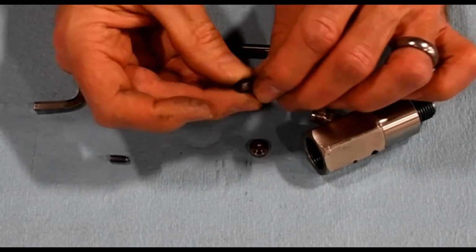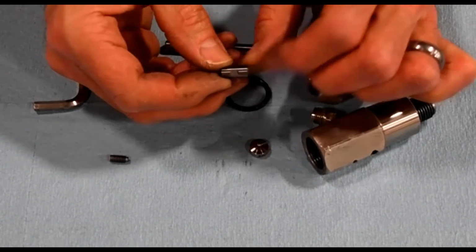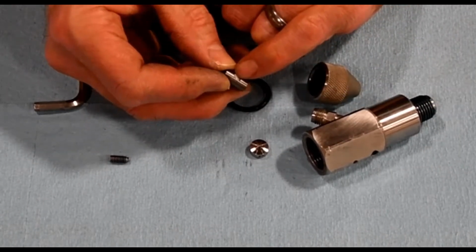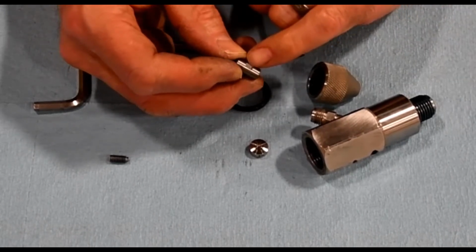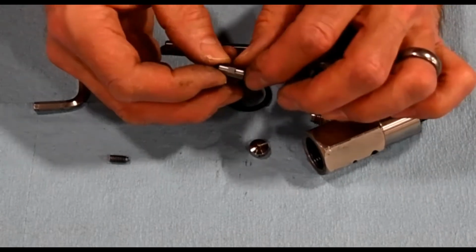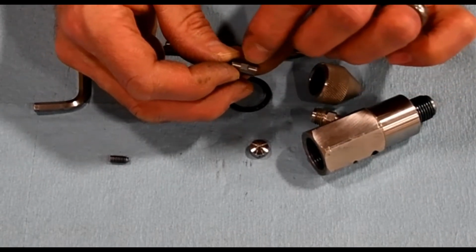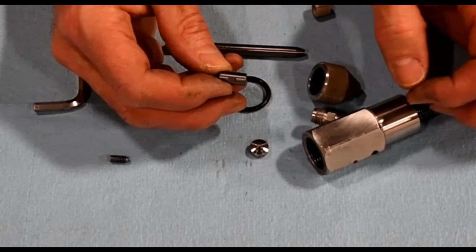So this would be the top, that's the bottom. Got the inlet for the abrasive on the side there. And then on the other side, you've got this flat here. So when you put this back together, the set screw should set against that flat, and the set screw should be below the surface of the body, and that indicates that the mixing chamber is in the proper orientation.